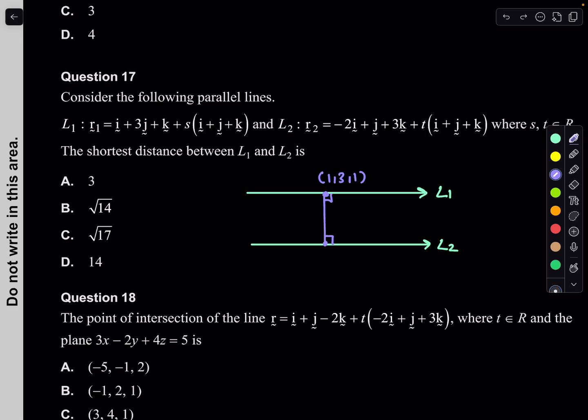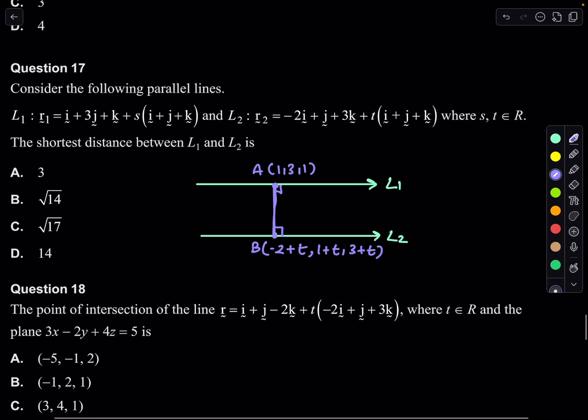So what we need to do here is write it in vector form. Let's call this A and this point here B. And we're going to write it as r2 of t, so in terms of time. And we need to find that time where these two lines are actually perfectly perpendicular. So this one over here is going to be -2 plus t, that's your i component. That's your j component, and so 3 plus t is your k component.